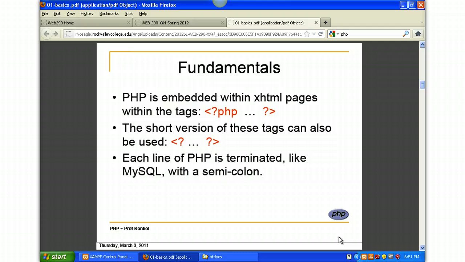The short version of these tags can also be used, which is less than symbol, question mark, greater than symbol. For this class, I'll always want you to put the less than symbol, question mark PHP, whatever your code is, and then end question mark greater than symbol. Each line of PHP is terminated, much like C++, with a semicolon.